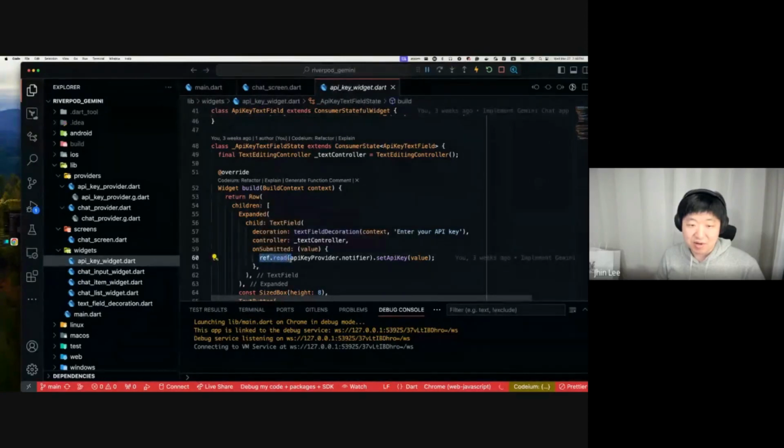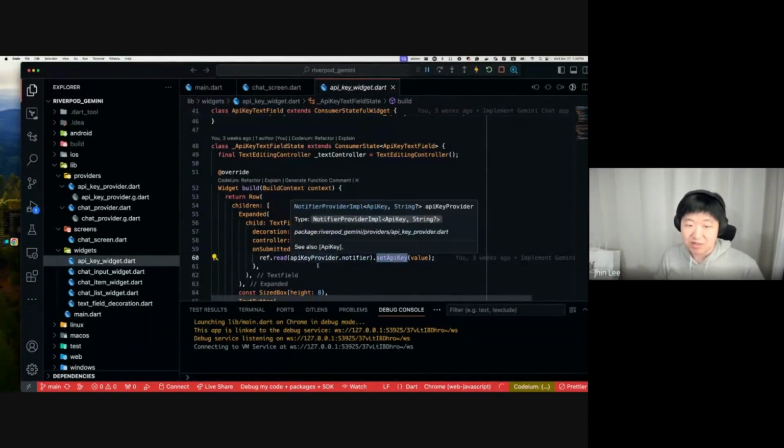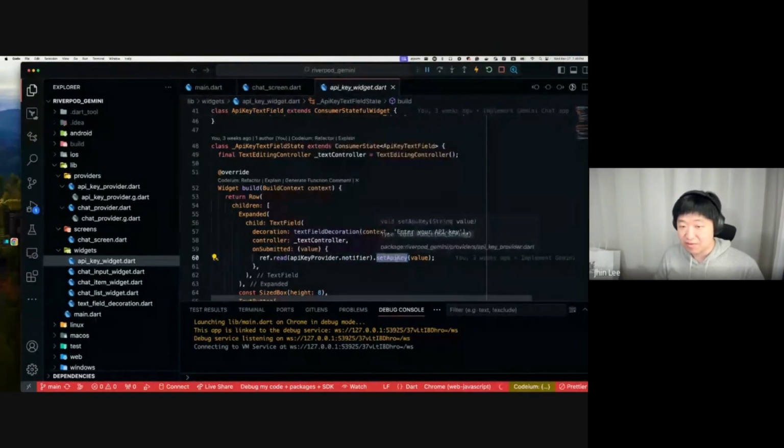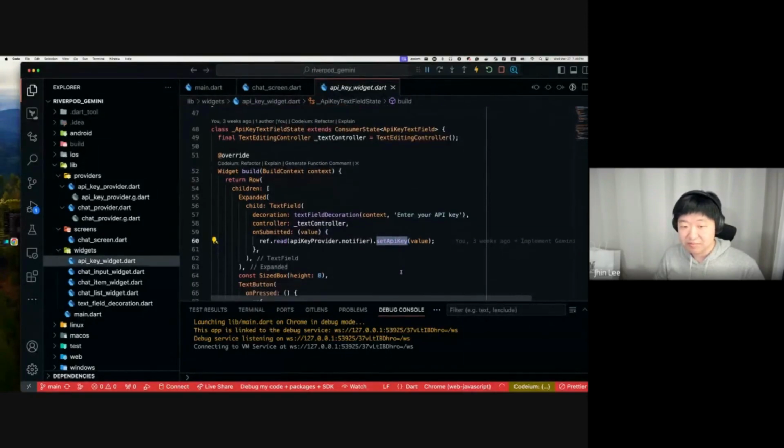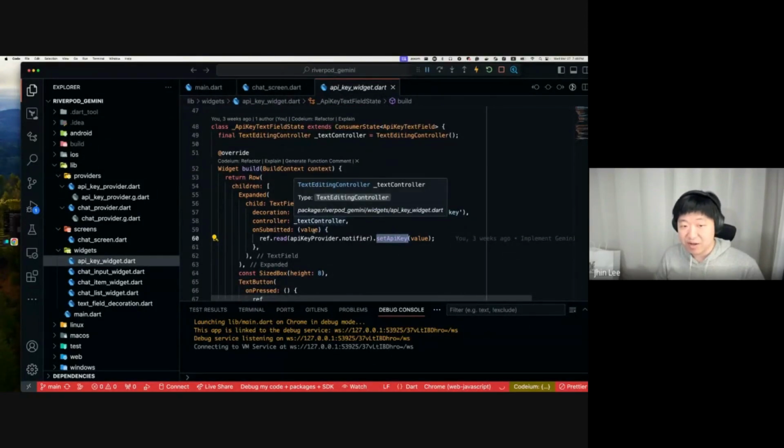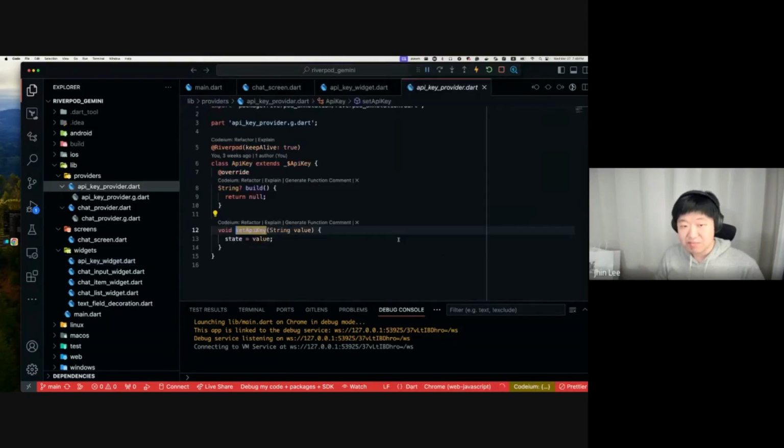Here I am calling apiKeyProvider.notifier and then the function name. This is the typical way when you need to call a function of a class provider: you always do read provider.notifier, and then you call the method. So when the input value is submitted, I just submit this value to setApiKey. Then I just assign this new value to the state.